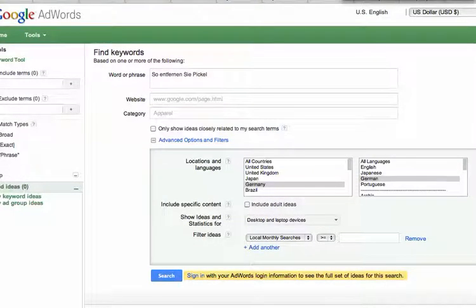So I found it from the drop-down menu. Of course, it was right up the front where I didn't expect it to be. So Germany, I've selected in the location and languages, and from the right-hand side, I've chosen German as the particular language.